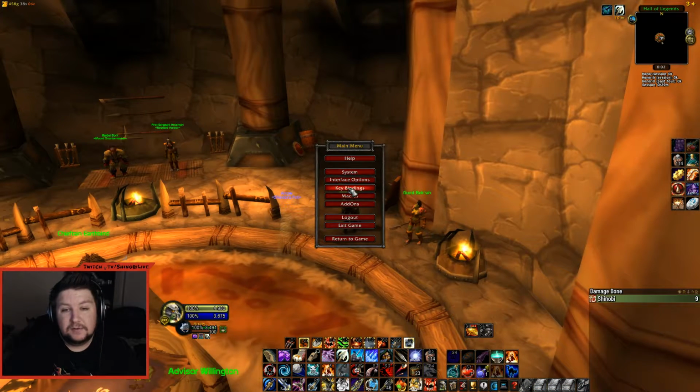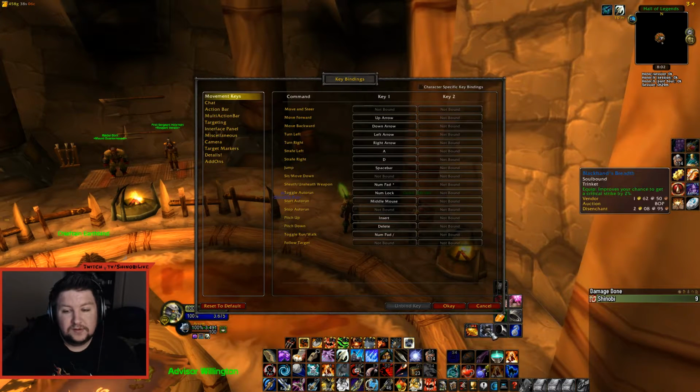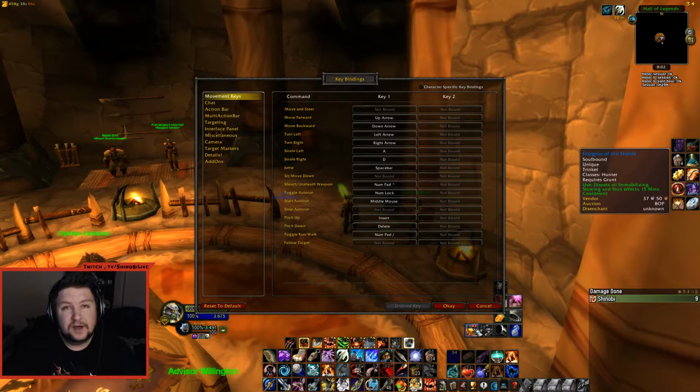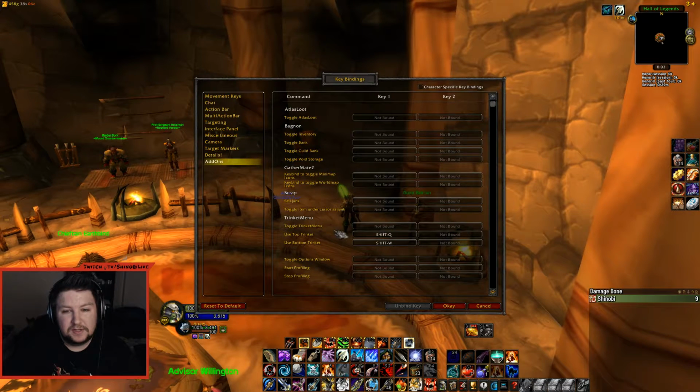And then I would suggest, this is something I didn't know right off the bat. I had to figure it out myself, so maybe this helps you. When you're setting up your trinket menu to pick other trinkets, it won't come with a hotkey set up already, so you have to go into add-ons, then go down to trinket menu, and you can set up the hotkey right there so you don't have to click it. You can just pick a hotkey.